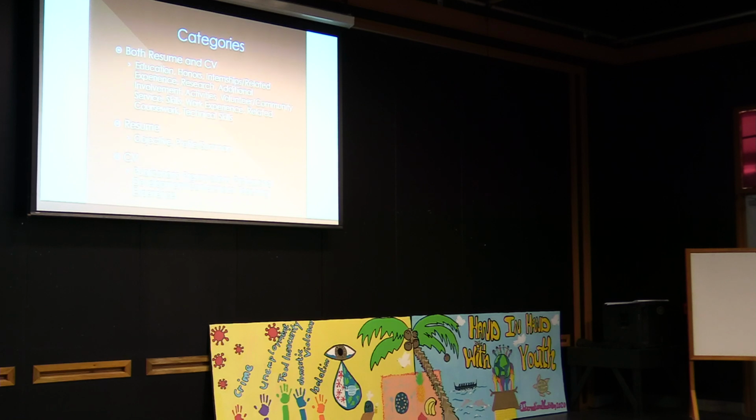Target it to the career field you are entering or to the job description that you are applying for. The categories. For both resume and CV, you must have education, honors, internships, related experience, research, additional involvement, activities, volunteer and community involvement, skills, work experience, related coursework, and technical skills. In a resume, it would be objective. You must provide a profile or a summary of qualifications. In your CV, you must provide some publications that you have done or some very important presentations, professional development, or presentations you've done in conferences, and of course, your teaching experience.